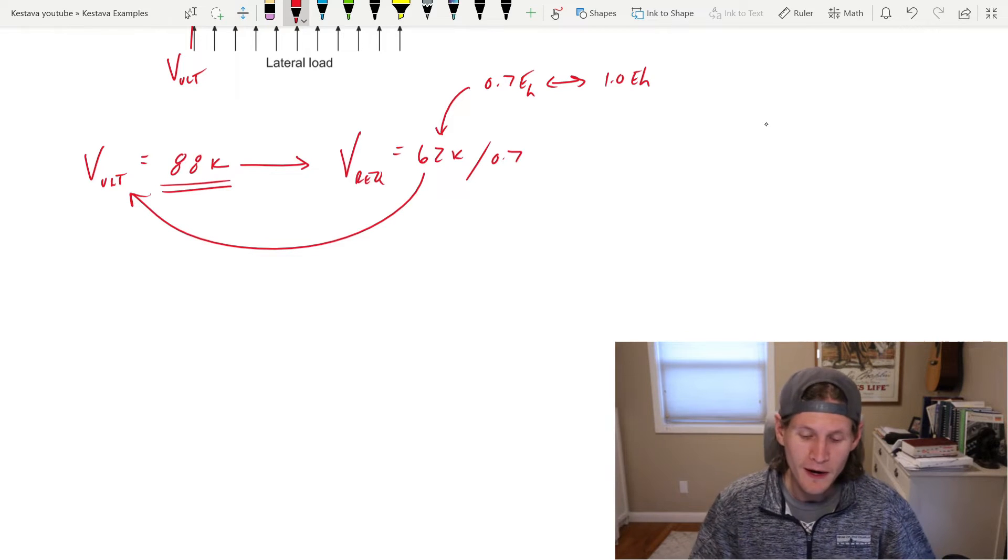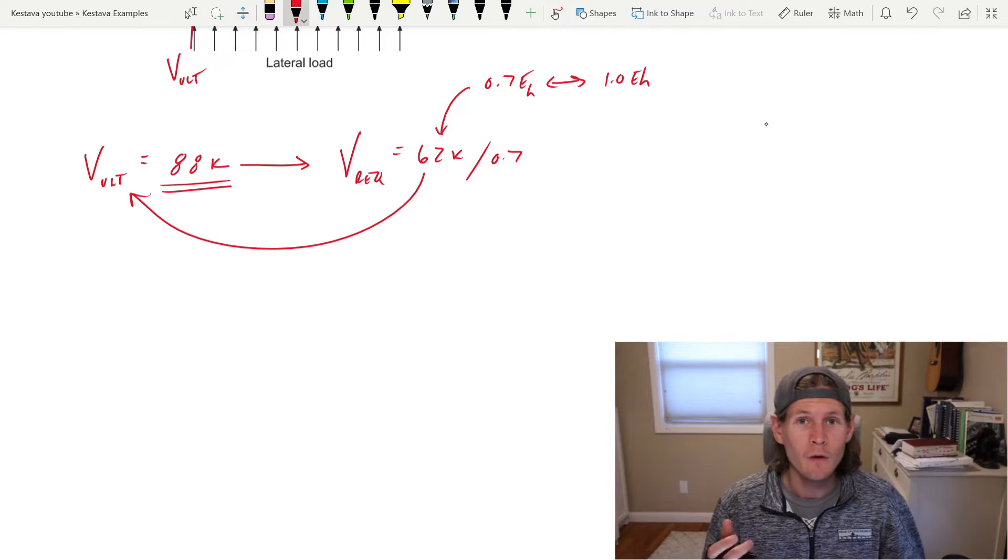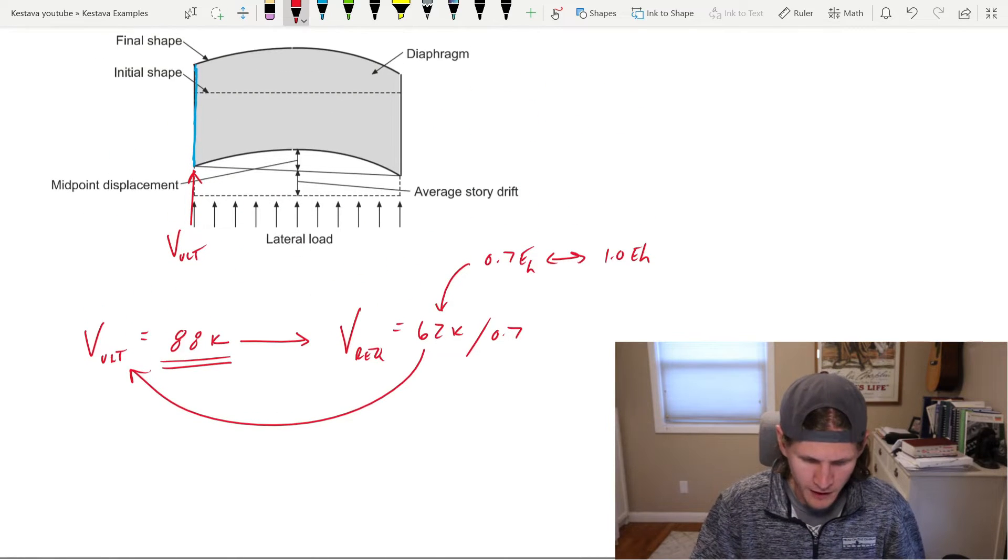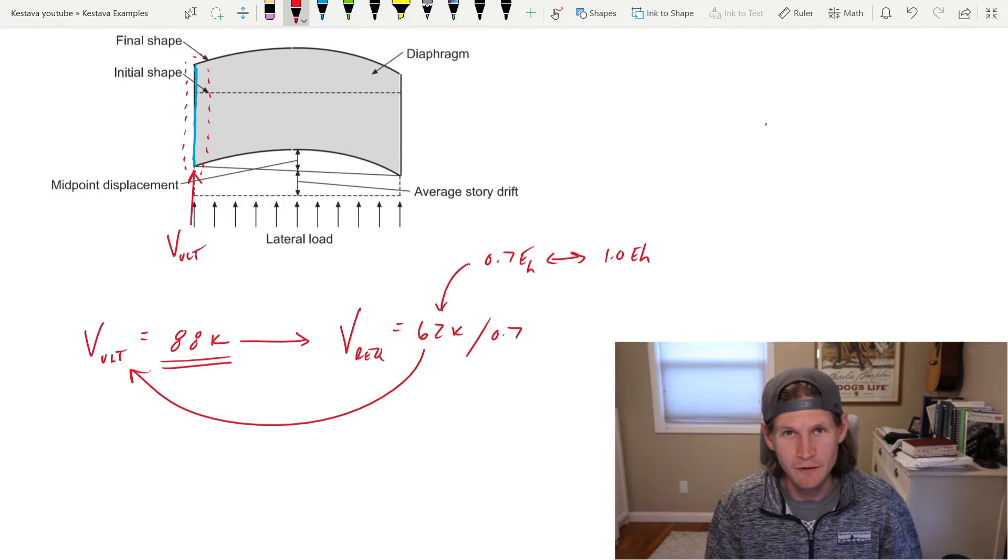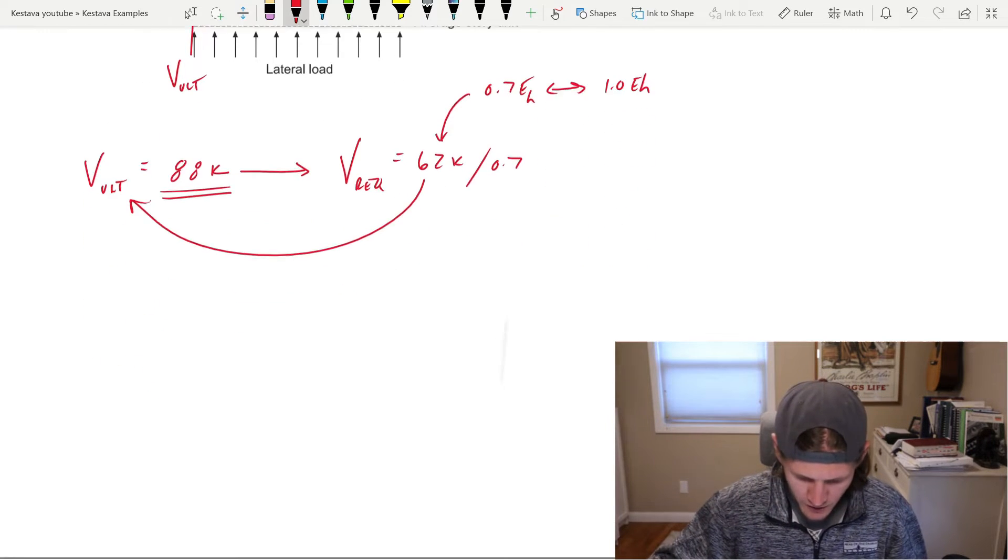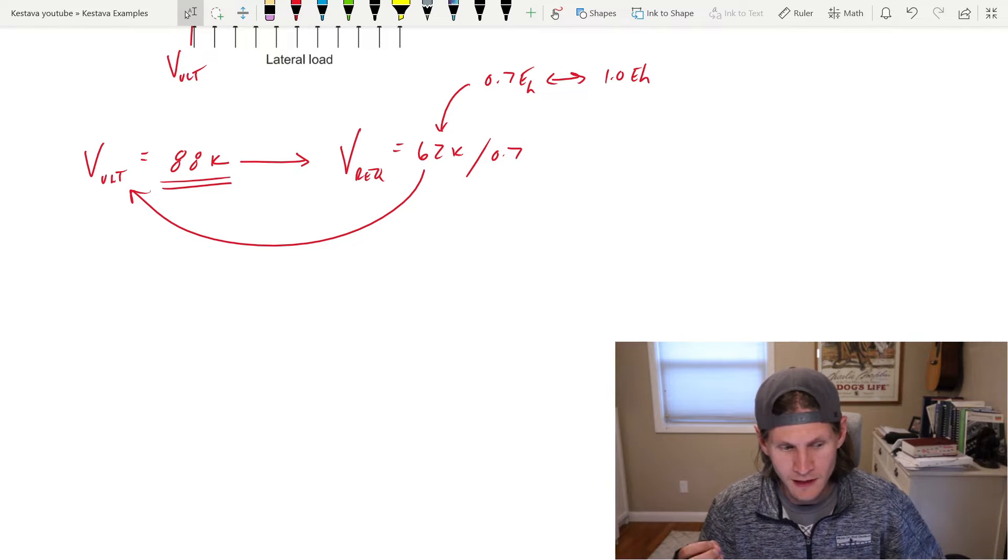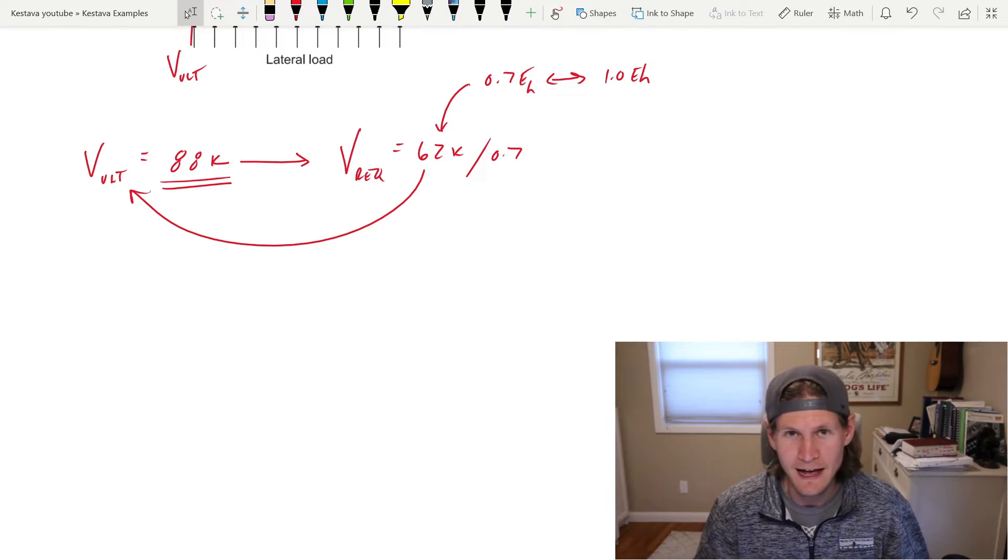And this is the demand from just the mass contribution from the out-of-plane portions of walls and the actual roof framing itself. But now we're looking at in-plane shear for the shear wall line above in blue, and now we need to take that additional mass of the shear wall itself into the equation.